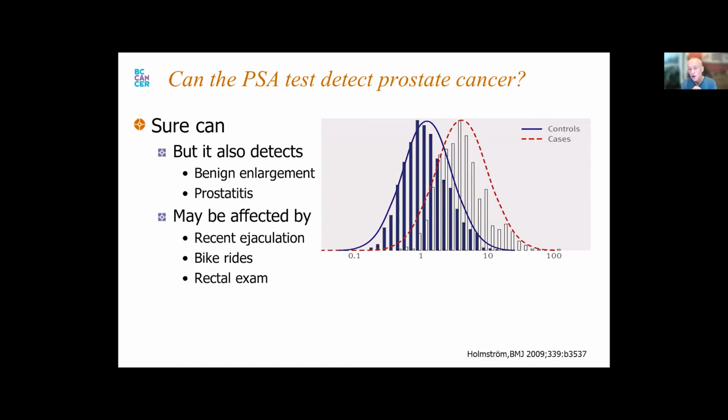And this graph illustrates the problem quite well. This is from a series of several hundred men who either had prostate cancer or did not. The controls without prostate cancer are the dark bars, and the open bars are those who have prostate cancer. The scale is logarithmic, and you can see that there's as much overlap as there is either side. So if you have a PSA of about 4, you're just as likely to have prostate cancer as not. And even at a PSA level of 20, although yes, it's much more likely you do have prostate cancer, you could still have some other condition. And contrariwise, you can have a PSA level less than 1 and still have prostate cancer.